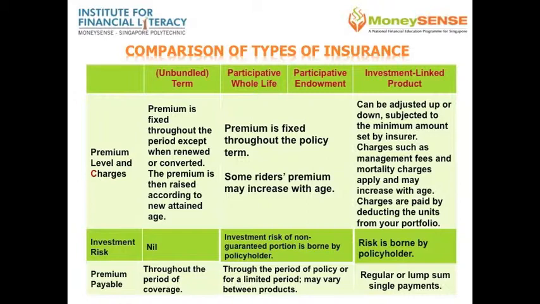In terms of the premium payable, for term policy, it's normally payable throughout the period of coverage. For whole life and endowment plans, it can either be paid throughout the period of policy or a limited period. It varies depending on the product as well as the insurer. And for investment-linked product, your premium could be on a regular basis or as a lump sum single premium.